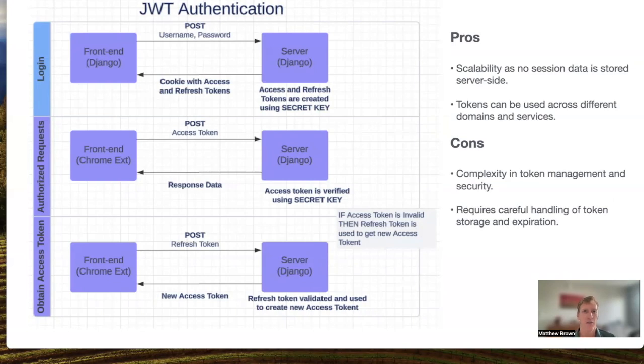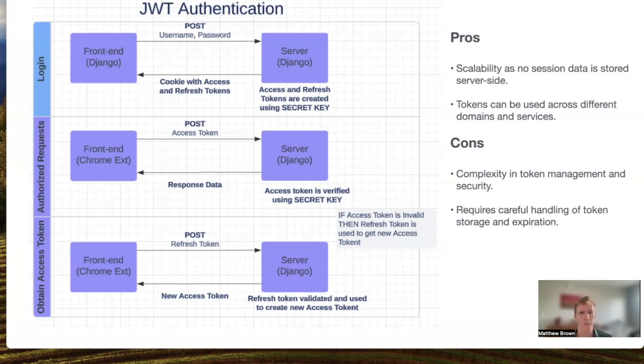So now here we have a similar flow in login. From the front end Django, the user sends their username and password to the server, and access and refresh tokens are created using a secret key. Notice there's no server-side table. We simply validate the access tokens. And then similarly, the access and refresh tokens are stored in a cookie, which is sent to the front end.